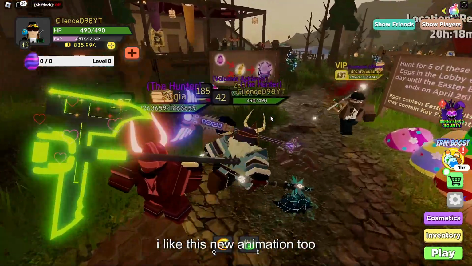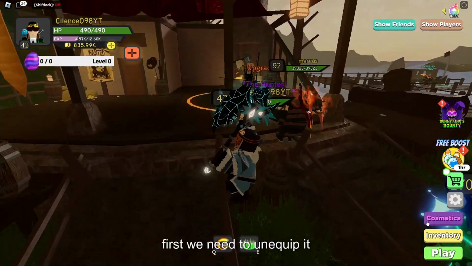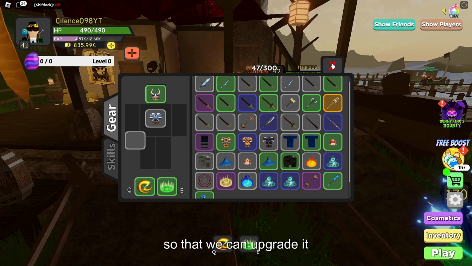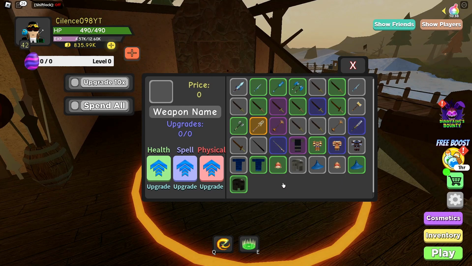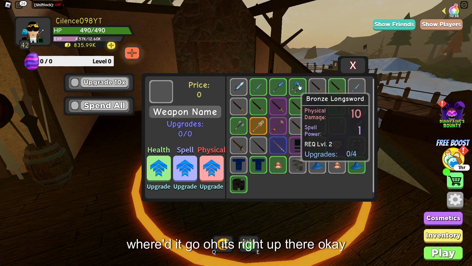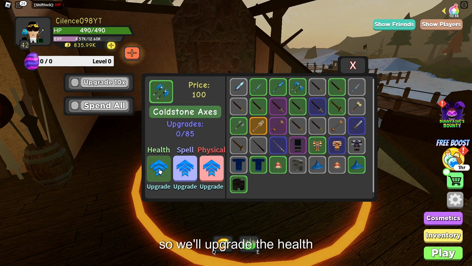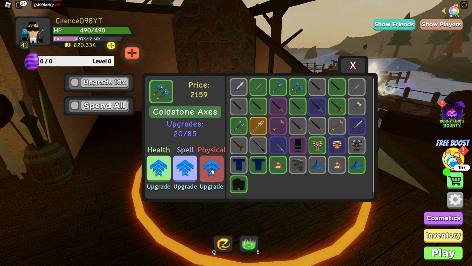Ooh, I like this new animation, too. Pretty cool. Alright. But first, we need to unequip it so that we can upgrade it. Let's see, where is it? Where'd it go? Oh, it's right up here, okay. So, we'll upgrade the health. Oh, okay. We'll upgrade the spell and the physical. Oh, we got 85 on this. Okay. I only have 800k gold. Because we'll be able to upgrade this a lot.